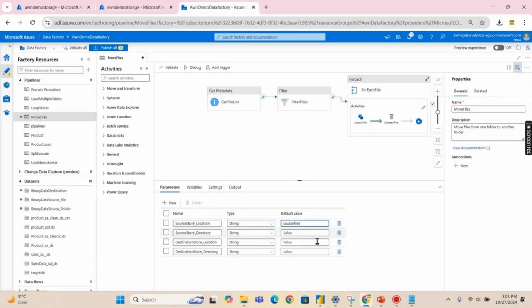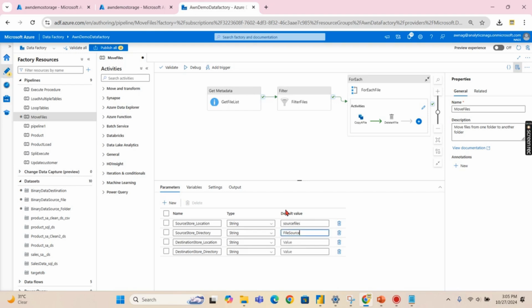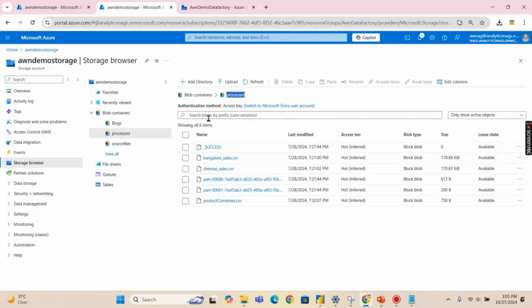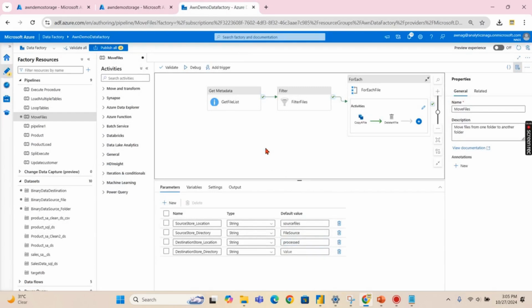Just provide the blob name. These can be customized as per your need. For simplicity, I am providing all these things. The processed is the destination folder, that location is your directory, and I don't have any other further directory here. Usually we can have a directory, but I don't have any directory. That's it. These are the default values.